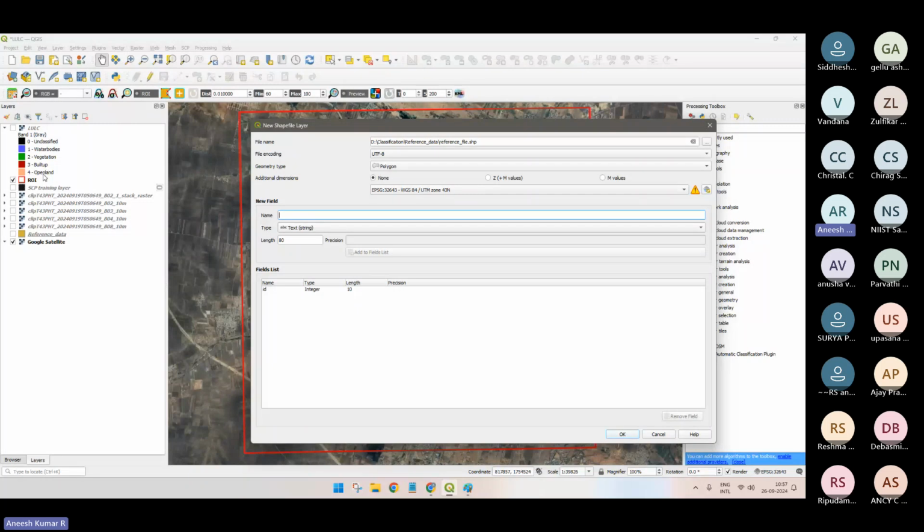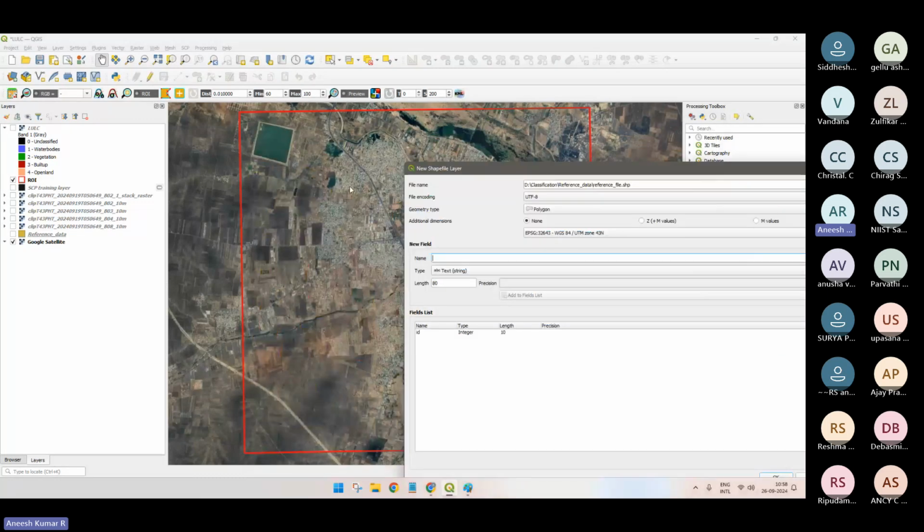These names are for the user's understanding, and this 1, 2, 3, 4 is for your system's understanding. Clear? So now, while creating reference data, we cannot simply give water body, vegetation and so on. We can give the corresponding number. For example, I am creating a polygon here and I should give the corresponding real world feature number to that field, so that this location will be compared in the LULC and in the reference data. Clear? And it will check whether both of the numbers are the same in this region.